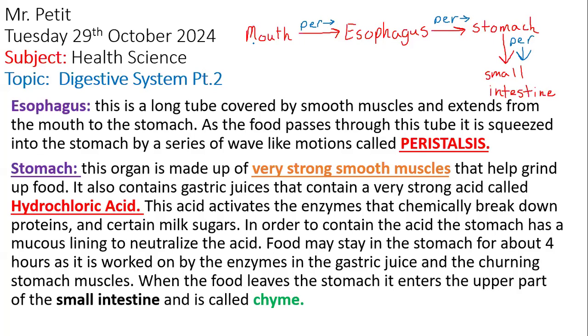Johnny, where's Johnny? CC Joseph, you finished writing this down? Yes, sir. Okay. And Johnny, you write this down? No, sir. Okay. Once you finish writing down, take a picture of it and send it to me via WhatsApp. Again, once you finish writing down, take a picture of it and send it to me via WhatsApp.